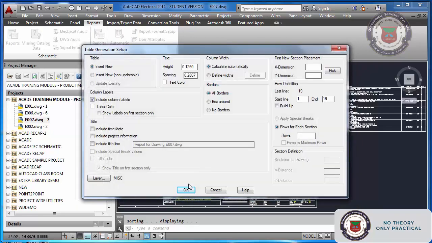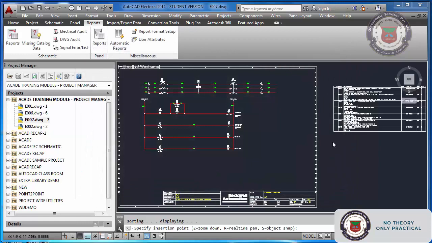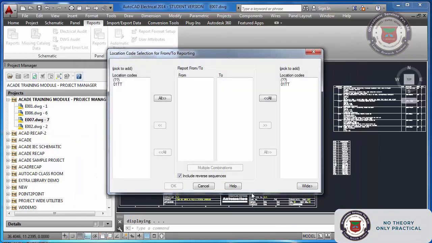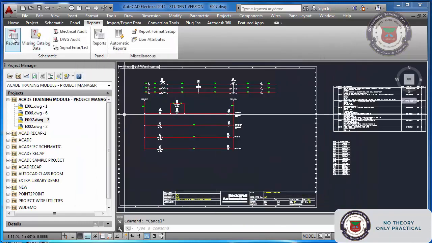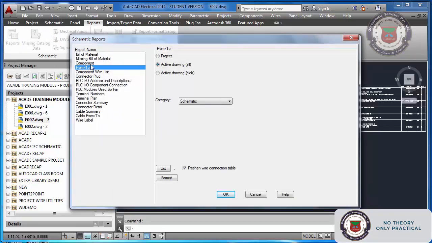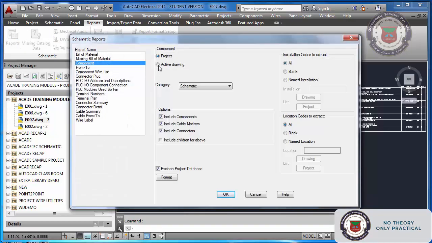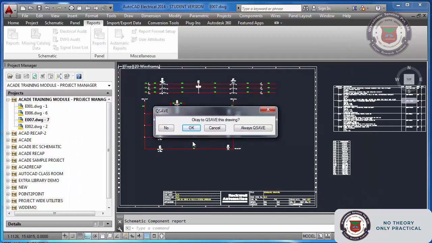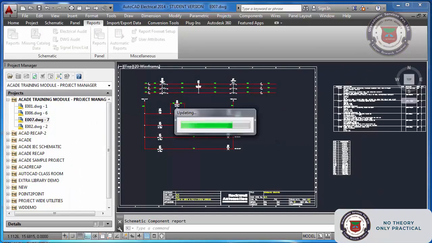You can put even this on the drawing, close, cancel. Now component, in fact this is component, active drawing, all, okay, component is almost like a bill of material only.